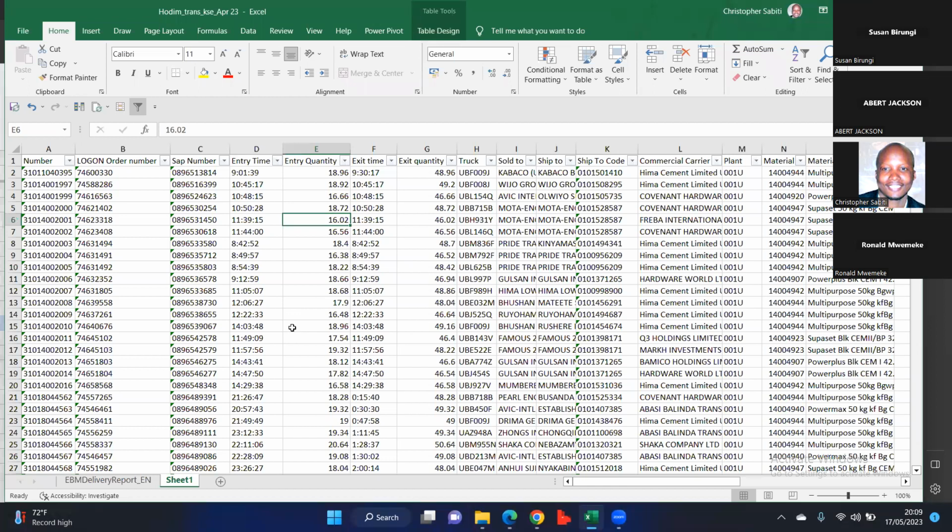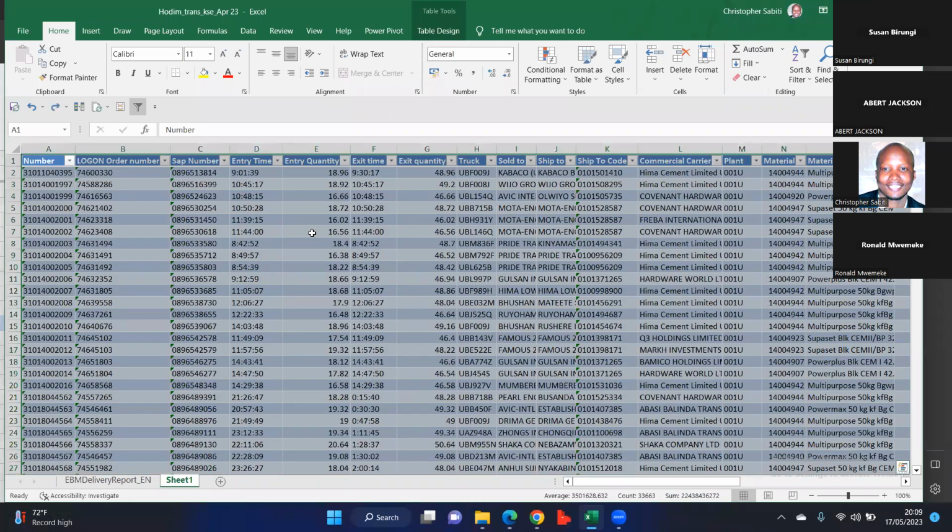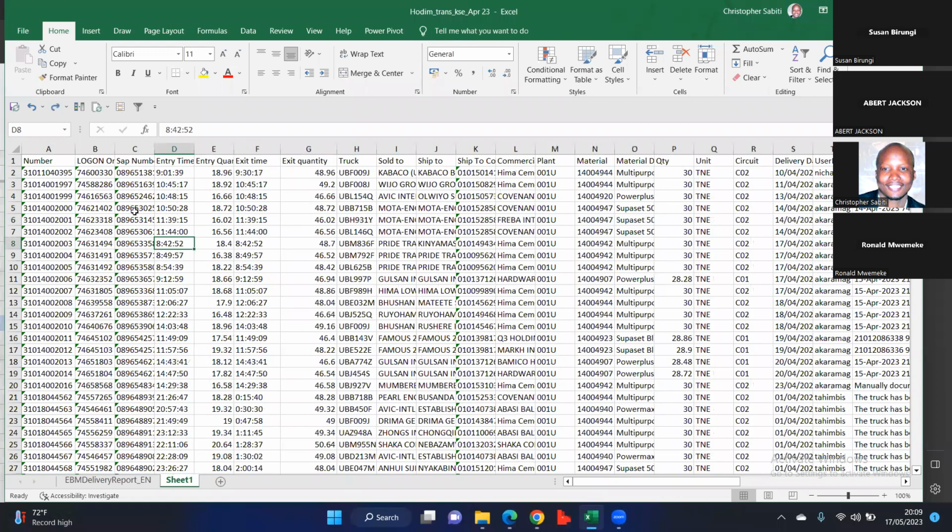I'm going to undo and repeat it again. So I will undo twice. Why am I saying we are creating a table? This data of ours is not yet intact, like it is not together. In case someone inserted a column here, it means that from A to F and from G going that side, there will be different data.